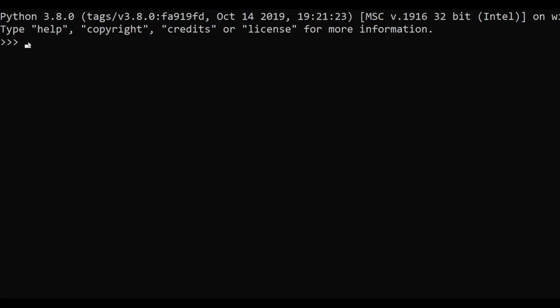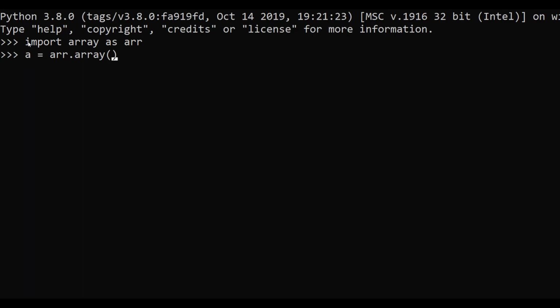So this is a Python command line, and for this we will create one array. For creating it we will import the array module first. So import array as arr. So we have imported the array module. Now we will create one array. For this we will create one variable in which we will store our array, a = arr.array. Just follow the same procedure that we have discussed in the previous lecture.